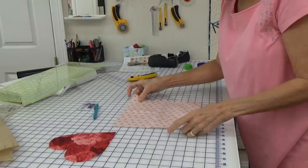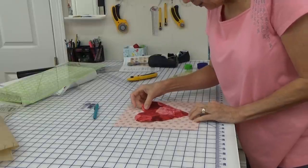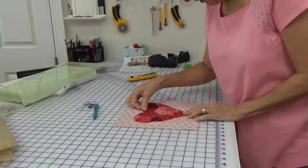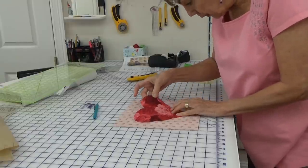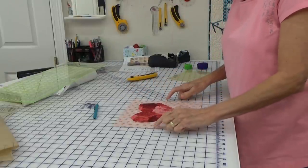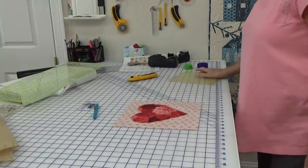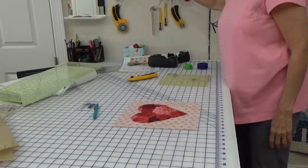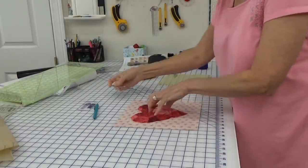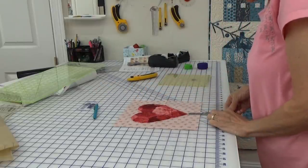This is baskets, little baskets of Edyta's. And this is my heart, and you're going to put the point on the center fold at the bottom, and this inside point to the center fold on the top. Then you're going to line up your little crease right there and right there. So you've got your crease on a fold, your crease on a fold, your point on a fold, and your point on a fold. Now if you don't trust yourself, like I never trust myself, take a gauge, put it on an inch and a half, because I know that's my distance, and just make sure. Inch and a half, inch and a half, inch and a half.